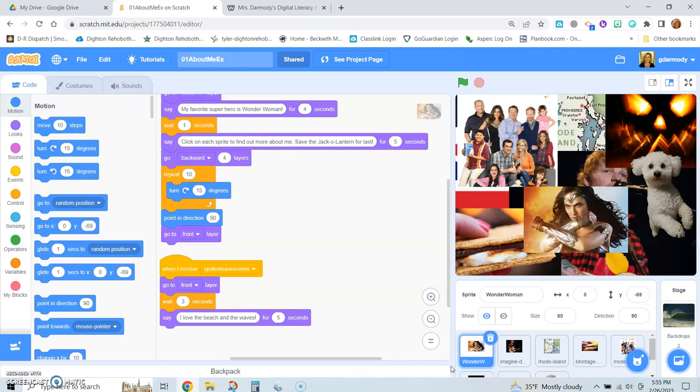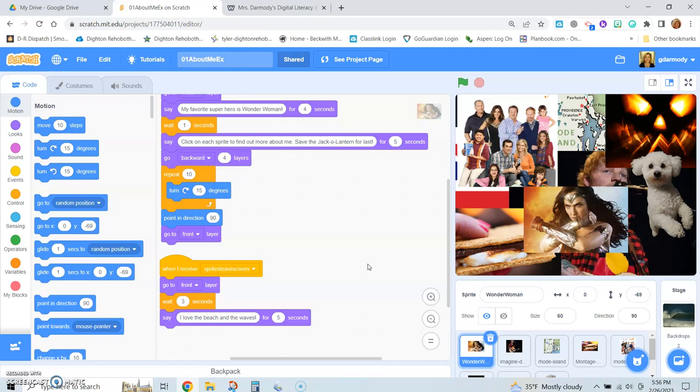If you want to go up into the A category, then you need to have more than 6 facts about yourself. If you have less than 6 facts, then of course you would lose points for that category. So the category is facts about you and images that relate to those facts that you make sprites in your project. Okay. The second category that you will be graded on is using coding blocks from the looks category.